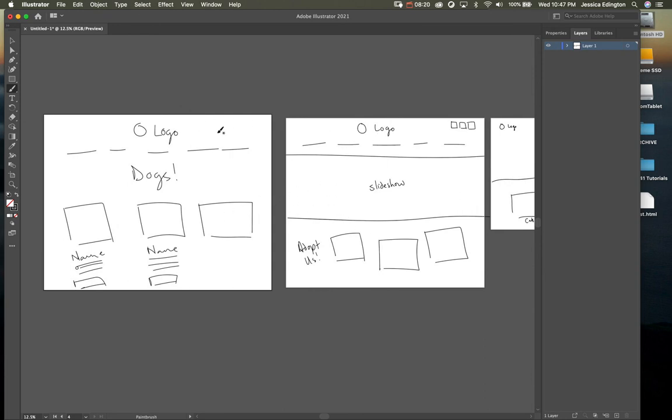So you can see it's still using the same layout. I forgot the little social media icons here. But you're saying, okay, this is what the home page looks like, and this is what an adopt page looks like, and you can do a contact, whatever. Usually you just want to do like 2 or 3. It depends on how many different types of pages you have on the site. But this should suffice for this project.